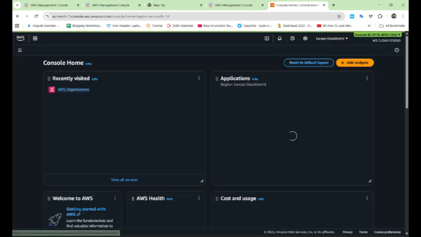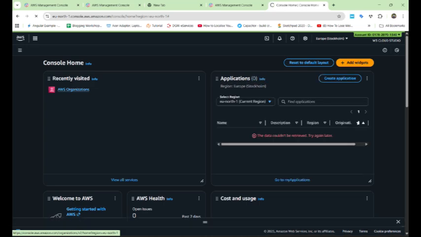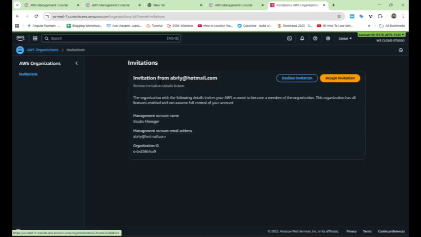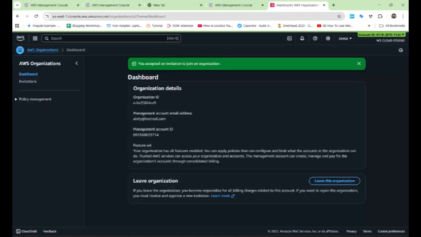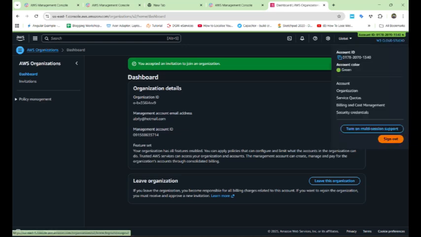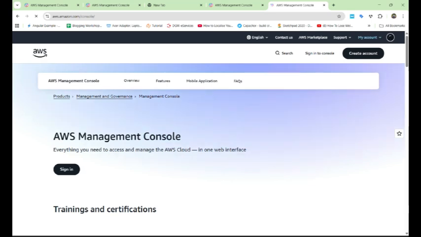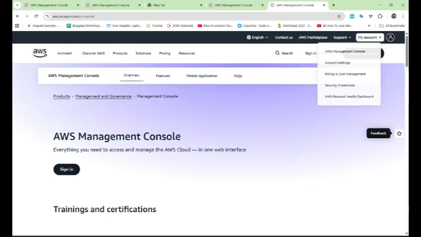Again, I'm going to the AWS Organizations service. We'll see the invitation under the AWS Organization Invitations menu. And here also, I'm going to see the invitation and accept it. Now, both the members have accepted the invitation. Now, let's sign out and log in as a management account user to see your organization.